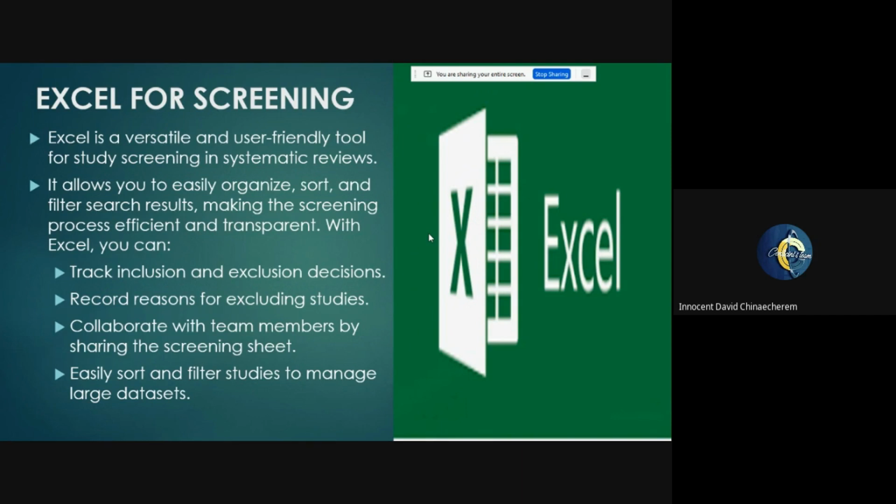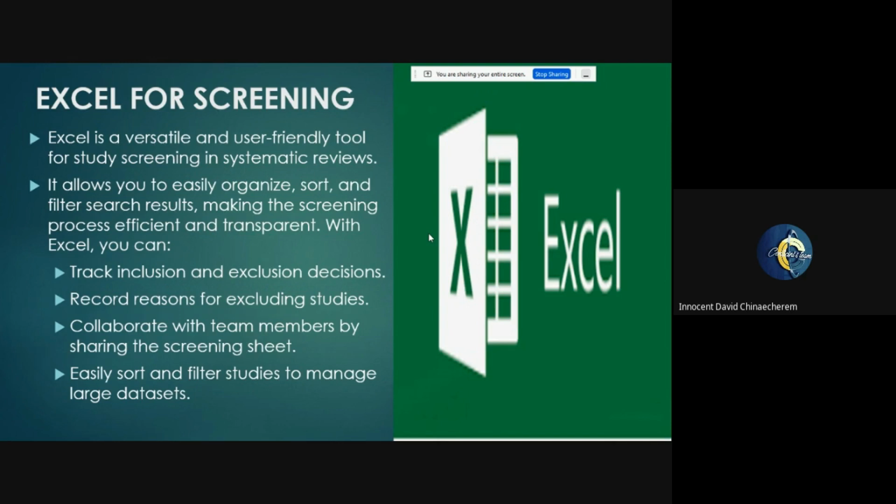Remember, in our last session, we talked about how you can collaboratively use software like Covidence. We also have another software that we know as Rayyan that we use in performing our screening, and it just allows us to organize, sort, and track, and also filter out undesirable characteristics from our papers. So some of this tracking is for our inclusion and exclusion criteria.